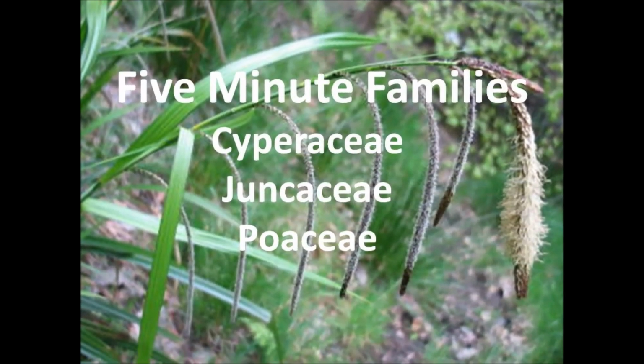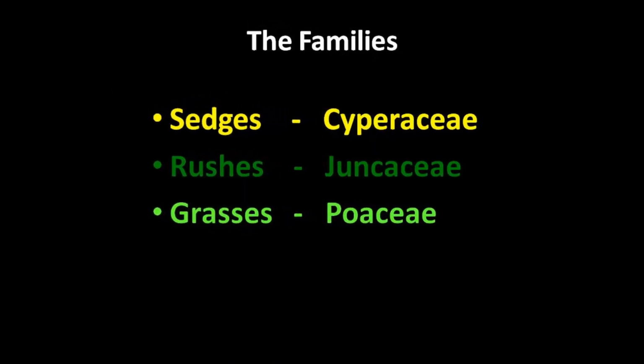Welcome back, folks, to another episode of 5-Minute Plant Families, or in this case, 3 families in 5 minutes. In this episode, we will be looking at what can be a difficult group for newcomers, namely the sedges or the Cyperaceae, the rushes or the Juncaceae, and the grasses or the Poaceae.